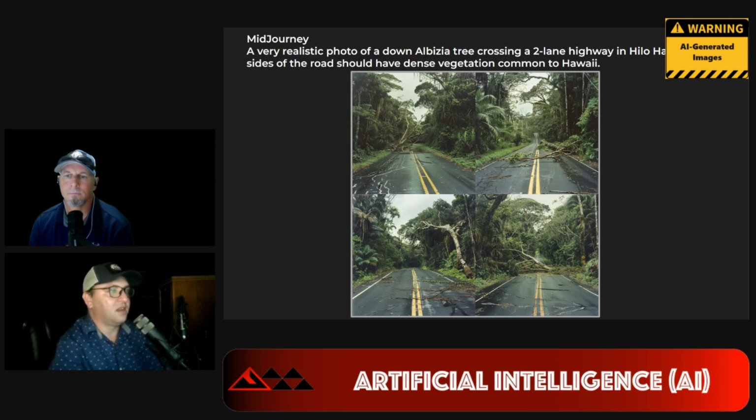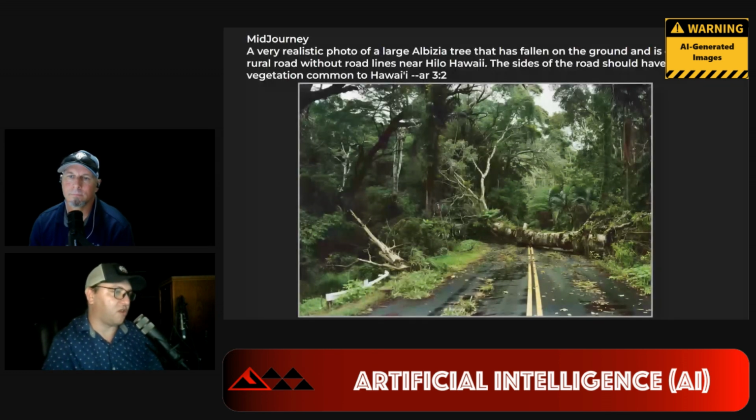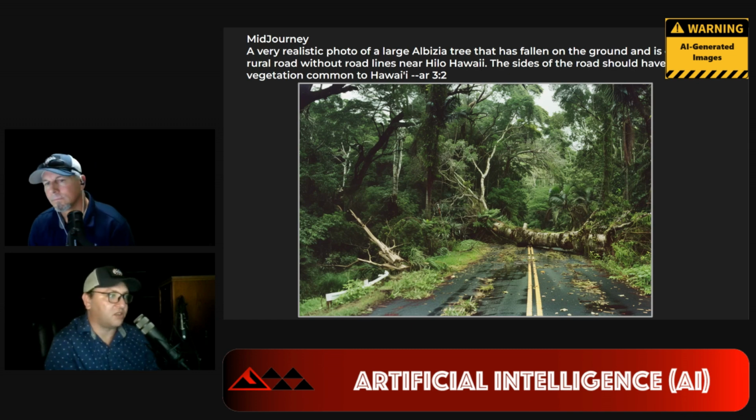And this is where I started off. Not ideal in terms of stuff that I'm trying to create, a large blockage that's going to be realistic and hard for locals even to identify. So after a while, I was able to get this to generate, and this was very strong, but it has some issues. But let's start off with the strengths. One of the things that really got me about this one was how the grass on the side of the road seems to grow on top of the pavement. You're like, oh, maybe that's unrealistic. No, that's very realistic for Hawaii. I've seen that plenty. And it created a big albizia tree. Yep, that looks like an albizia tree to me. The trunk of it looks like an albizia, the vegetation growing off the side of it.